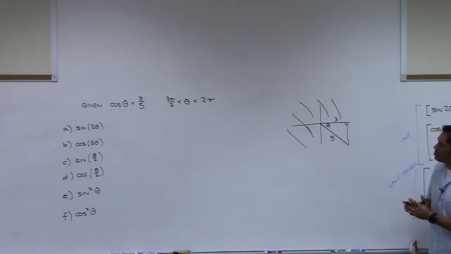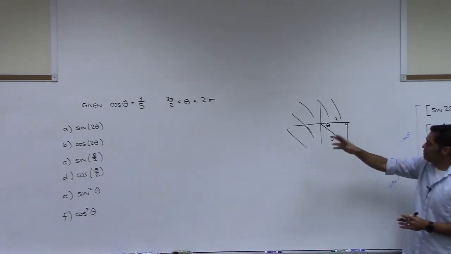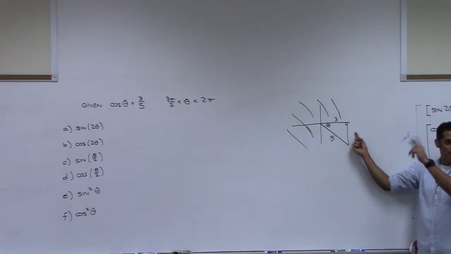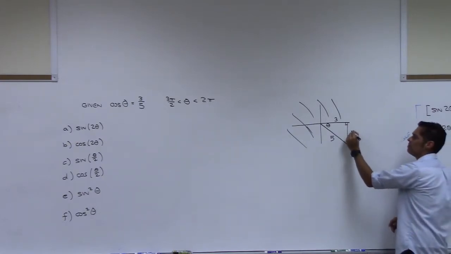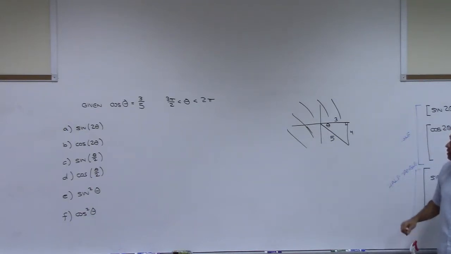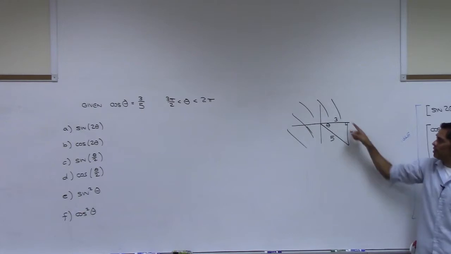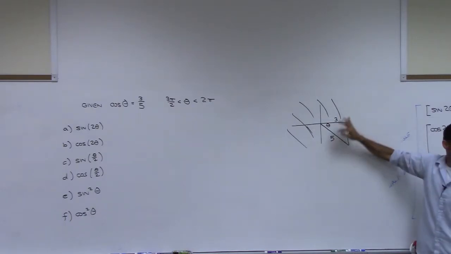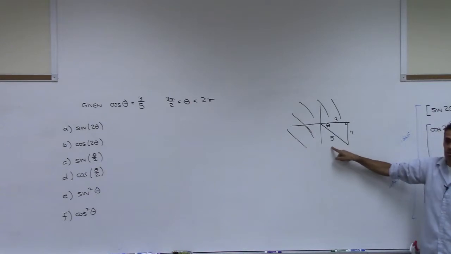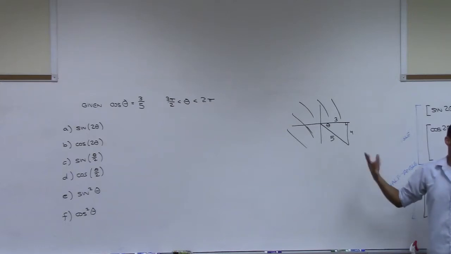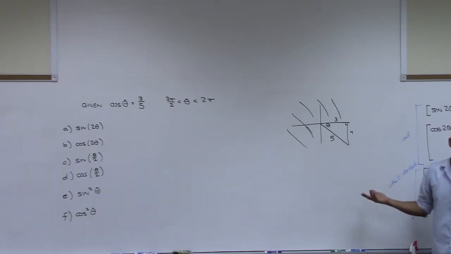Okay, so the information that cosine theta is 3/5 gives us this, and then from this, we're going to construct this side. We just do our Pythagorean, and you've probably worked that enough to know that a 3, 4, 5 triangle is what we call a Pythagorean triple. It's one of those rare ones where you get nice integers, okay? Anytime you have integer, integer, integer, not decimals or roots, it's called a Pythagorean triple. So 3, 4, 5 is a common Pythagorean triple. There are an infinite number of Pythagorean triples.